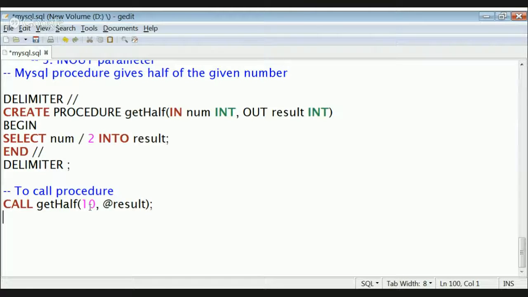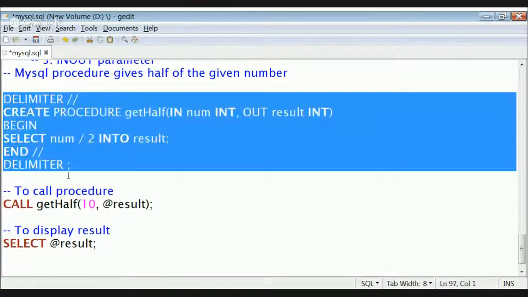This will not display any value. To display the result, the result will be stored in the result variable. So say select at result. This will display the result that is returned using the procedure.